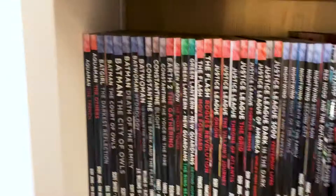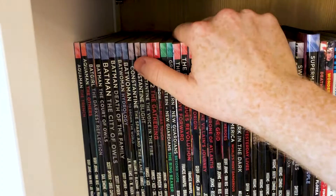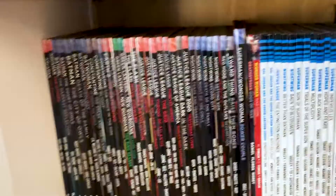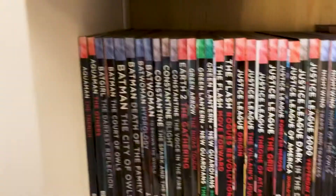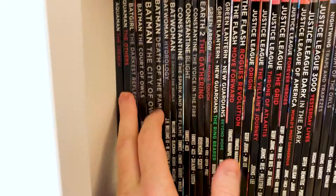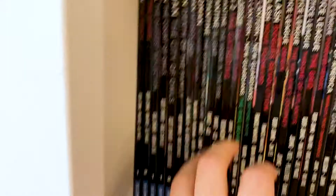Starting out — I really got into collecting during the New 52. I was a teenager when it was coming out, so I was picking up a lot of New 52 product at the time. I had mostly collected single issues and Marvel before that. We're starting off with Geoff Johns' run on Aquaman. I think this was a really good run — I only own two of the volumes, but I do plan to finish it. I think Geoff Johns was doing great stuff during the New 52.